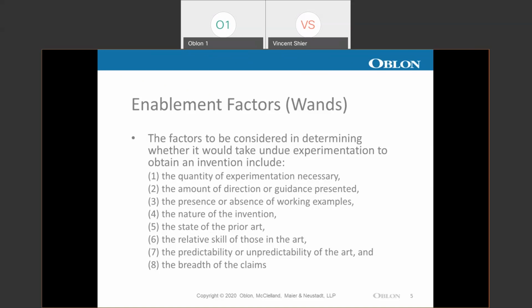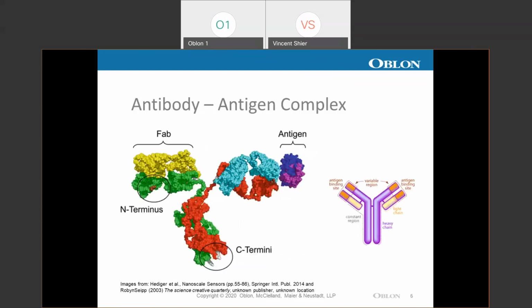In pharma patents, antibody claims have been under scrutiny and attack at the Federal Circuit. Why is this? In part, this is due to the importance of antibodies in modern therapeutics. Antibodies are proteins produced in nature by the immune system and used frequently in biological therapies. Due to their ability to bind and alter signaling pathways, they're involved in various diseases such as cancer, infections, and inflammation.